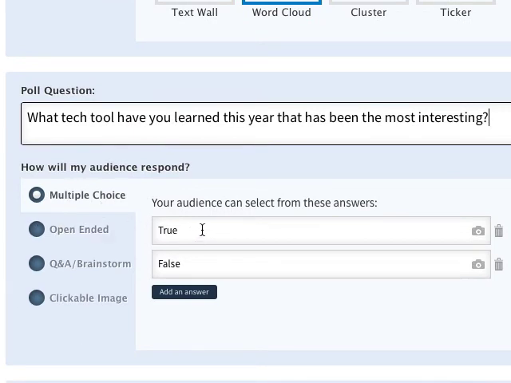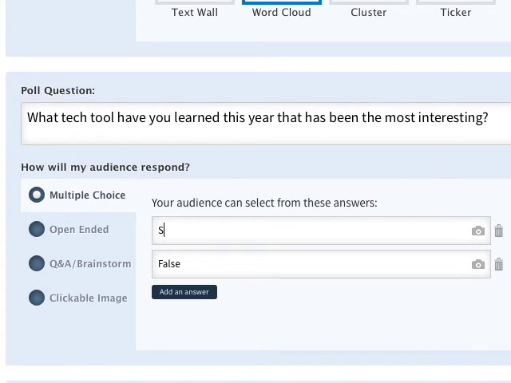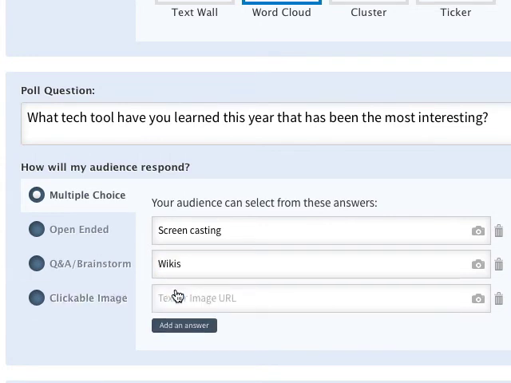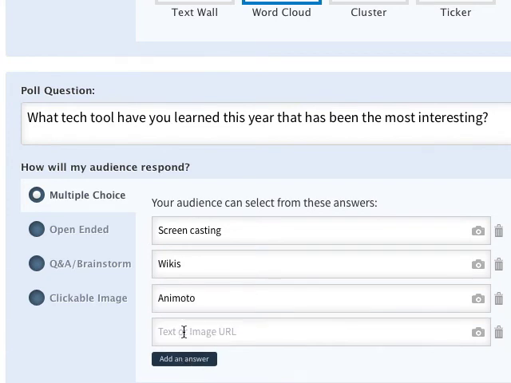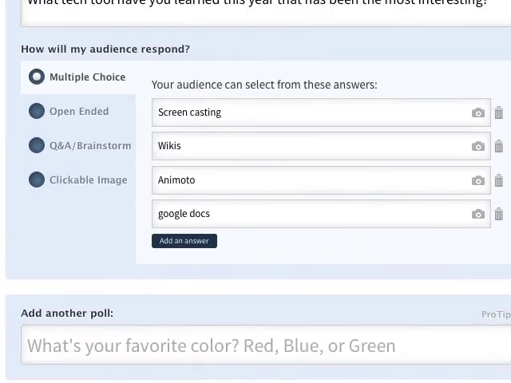I have a few ideas picked out. First, screencasting. My second, I am going to choose wikis. Third, Animoto. And my fourth one will be Google Docs. I'm going to scroll down and create this poll.